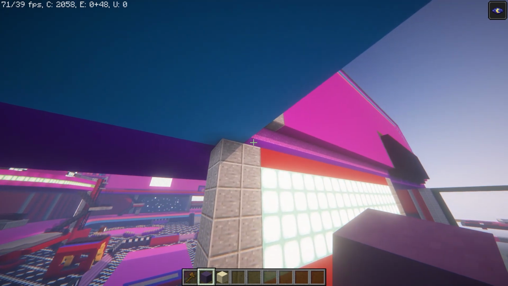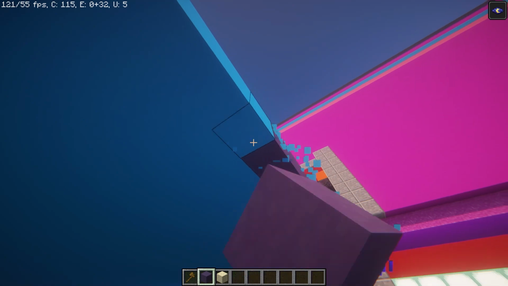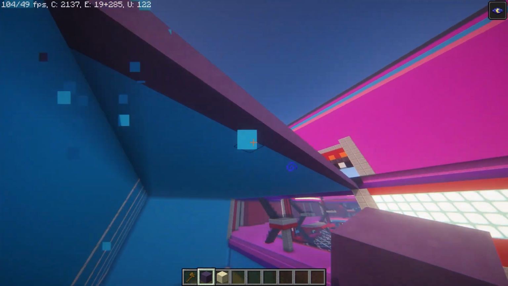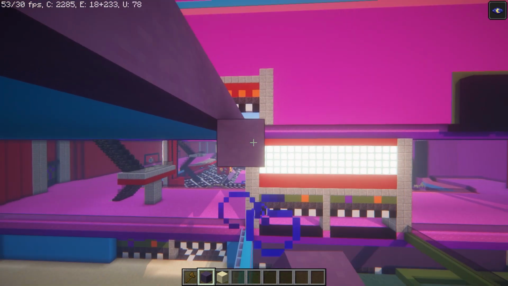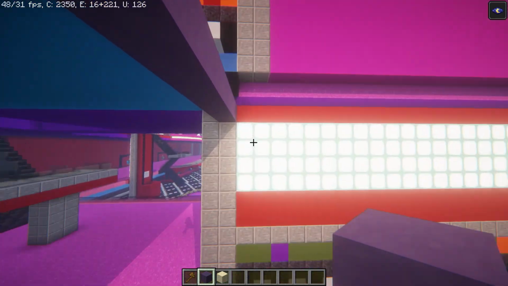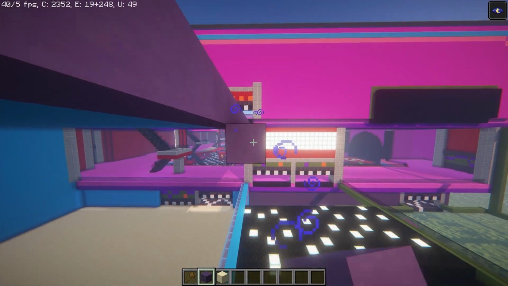So at this point right here, we are going to go ahead and place one row of blue terracotta, right, swapping out with the light blue concrete. We're then going to place another layer of blue terracotta, going all the way across. And then finally, one more layer of blue terracotta right here. And this is where it is going to stop.